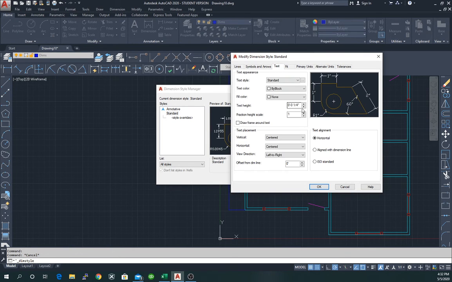Text. So here text height is 1/4 of an inch. Remember this print size. From one side to the other is 30 feet. From this corner to the corner up here is 30 feet. So a text height of 1/4 inch is a bit small.